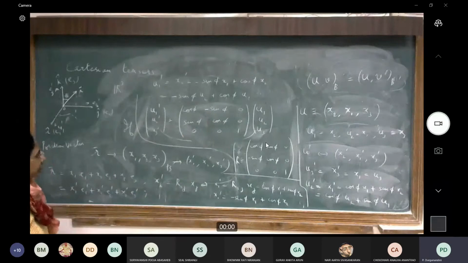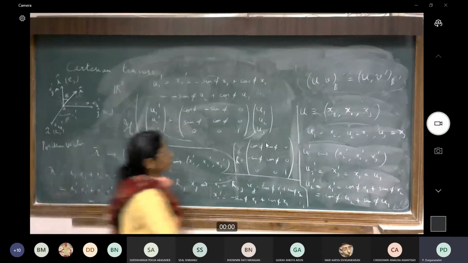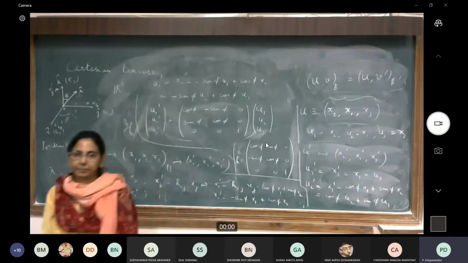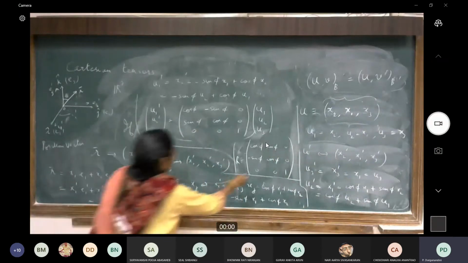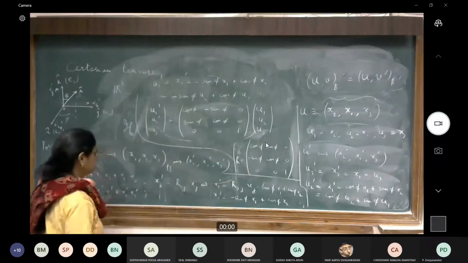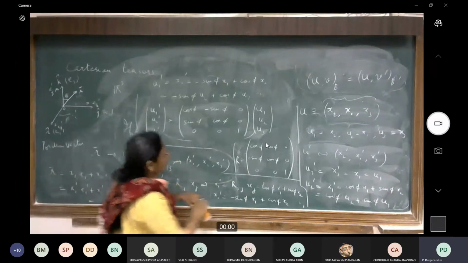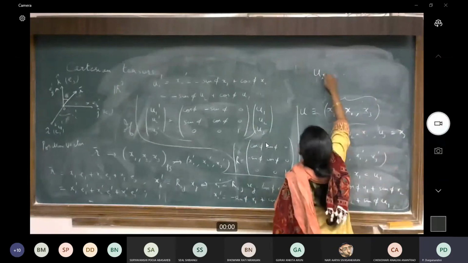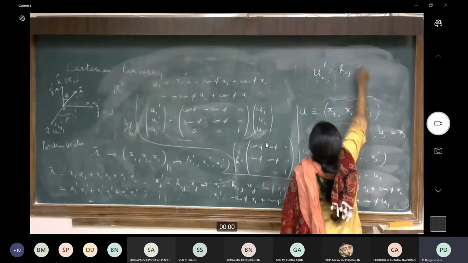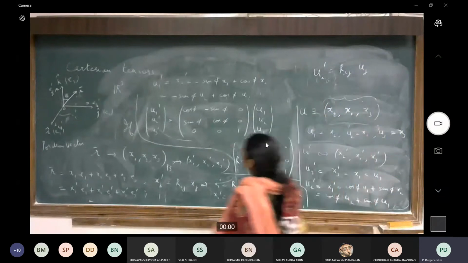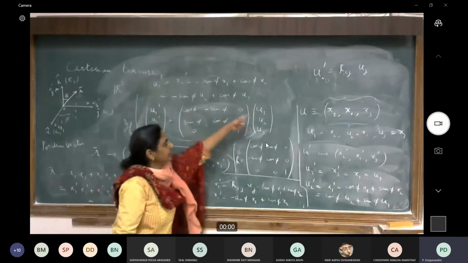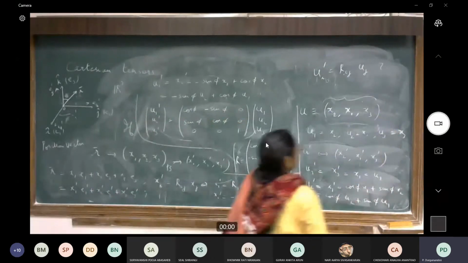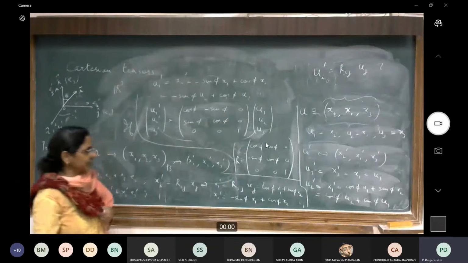So what does this tell you? Do these three quantities constitute a Cartesian tensor of rank 1 or not? Remember, this was our rotation matrix. So do I get this relation? I must get this relation, that ui prime should be equal to Rij uj. Is this satisfied for this set of three quantities, given that I have this explicit realization?